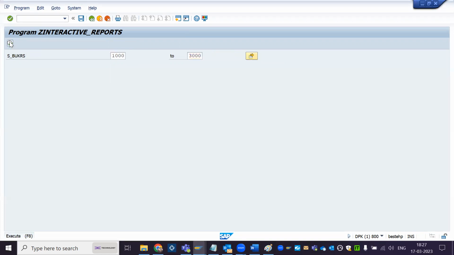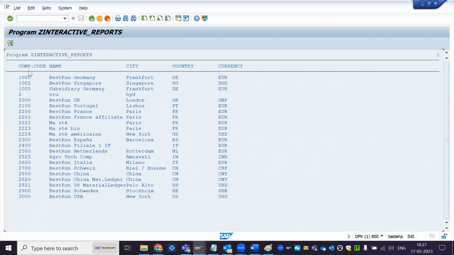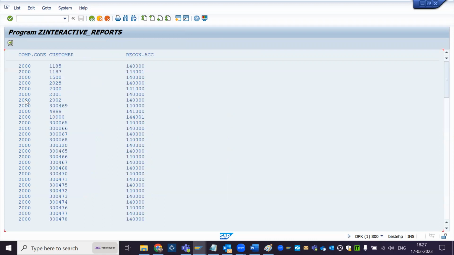When we execute, here we are displaying the company code, name of the company, city of the company, country key of the company, and currency of the company. So this is called level 1, first level. If I double click on company code 2000, this is level 2.